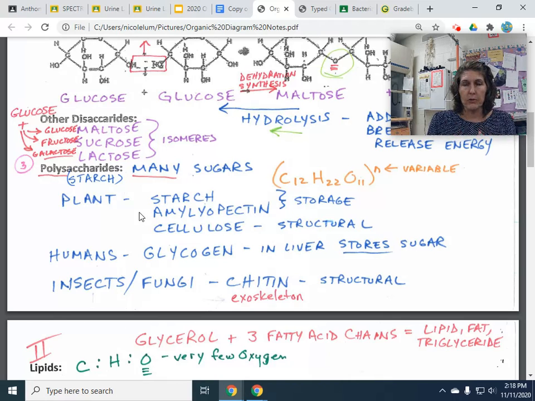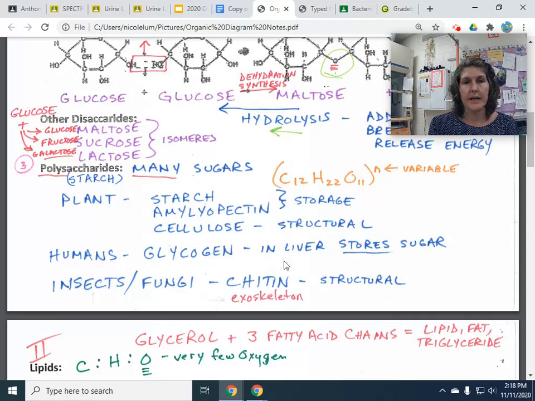We take it and store it within our liver so that it can be broken down slowly over time as we need that energy. So I always say, if you're a marathon runner, do you want to eat a lot of pasta, huge polysaccharides that we can break down, breaking bonds to get energy from? Or do we want to eat a Milky Way or a Snickers bar, a very small molecule with very little energy, not a lot of bonds, not going to last you a long time? So of course we want to eat that pasta or that starch or those larger sugars.